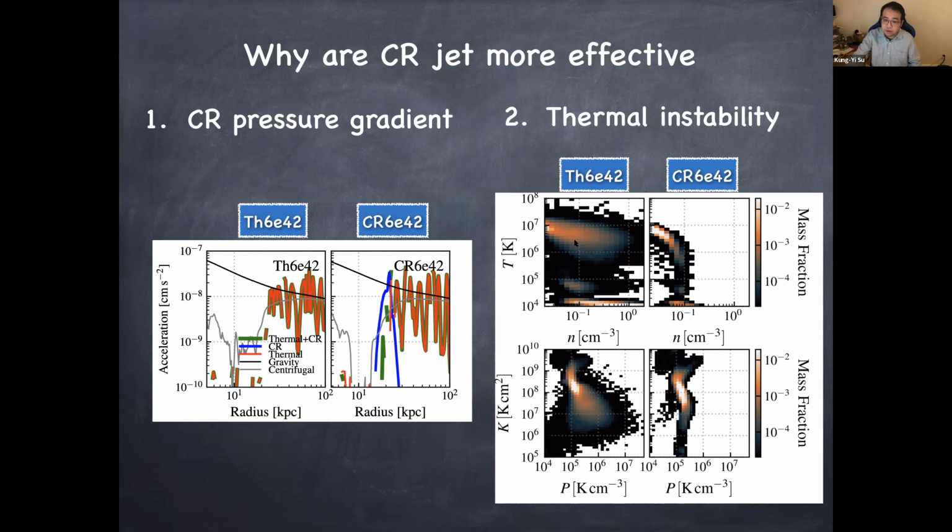Another very interesting thing we found, which is also consistent with other findings, is that the cosmic ray jet changes the thermal instability of the CGM. So again, we plot the cosmic ray jet and thermal jet in temperature versus density and entropy versus total pressure, like a phase diagram. Here total pressure means thermal plus cosmic ray pressure. As you can see, since there's an extra pressure, the gas could actually cool down while maintaining roughly the same total pressure, and this renders a much narrower density contrast as the gas cools down, which suppresses the thermal instability. On the other hand, for the thermal jet, the density goes much higher, and that makes the cooling much more efficient at this radius.